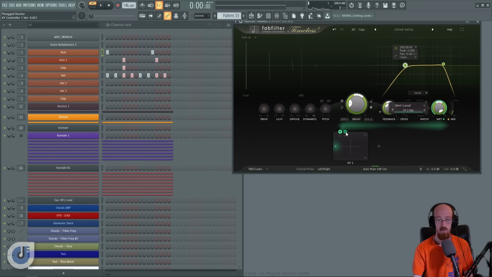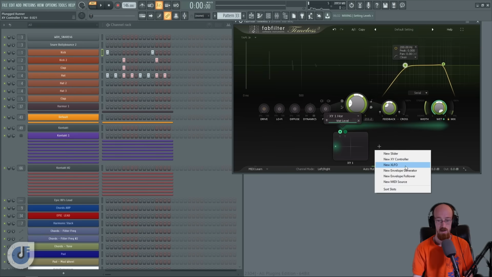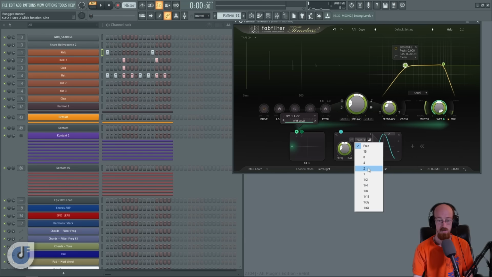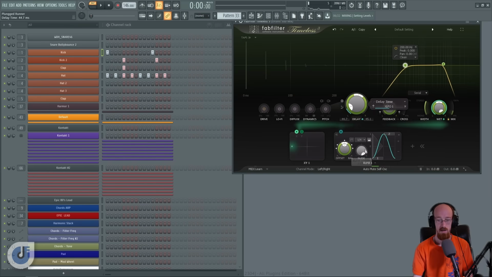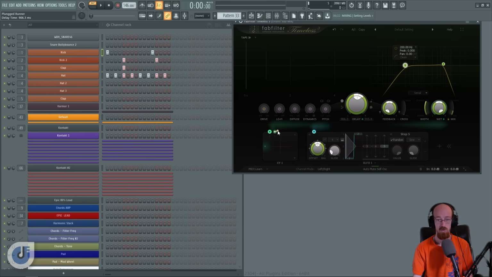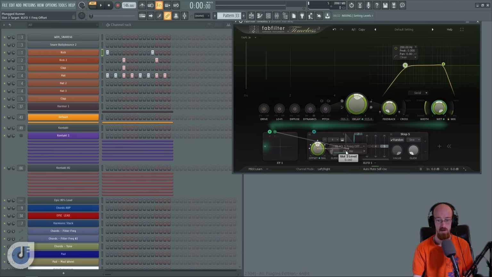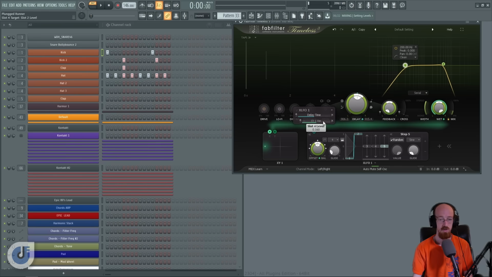And then we're going to let Y change an LFO. So we're going to add an LFO here. And this LFO, we're going to give it quarter notes. And we're going to sync it to the delay. And this delay is going to start off very low. Going to give it a high glide. Okay, so we're going to have this control the offset of when this occurs, and we're also going to have it control the depth of this control. So you can have a modulation source control a modulation source.